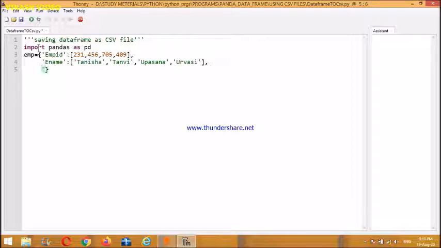The next is salary. So let me write the salary. It is 25,000 suppose, then 81,000, comma, 60,000, comma 51,000.